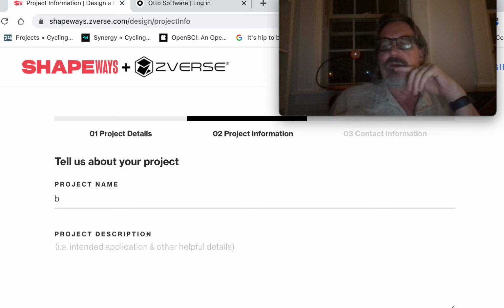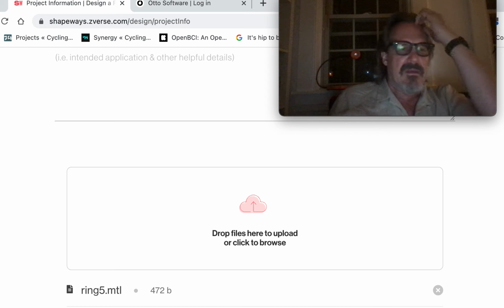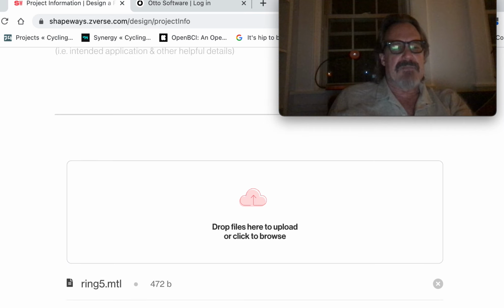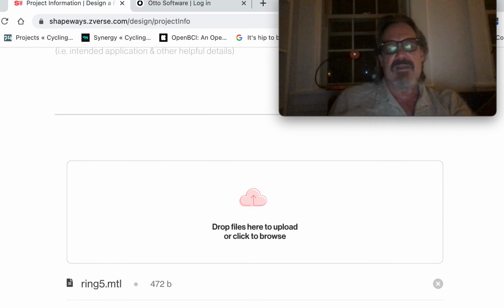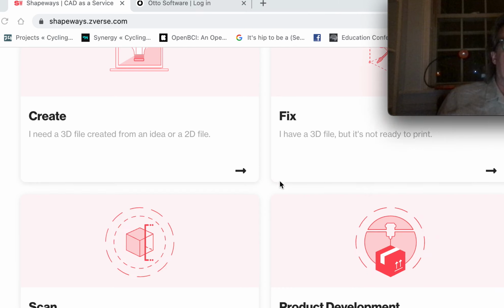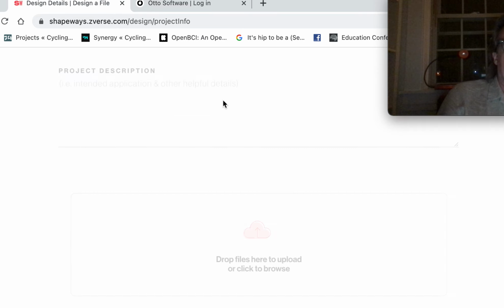Let's drop the earring OBJ in there. It's already, well, here it is again. And there should be a way, I know in MeshLab there was a way of cleaning all this up. They change every year. So it should be giving us product information. It's not giving me the next. I think I dropped too many in there. So let's go back. Let's move it. Oh, yeah, it's services. I want to do it myself. Just make it in this, on it, with it.